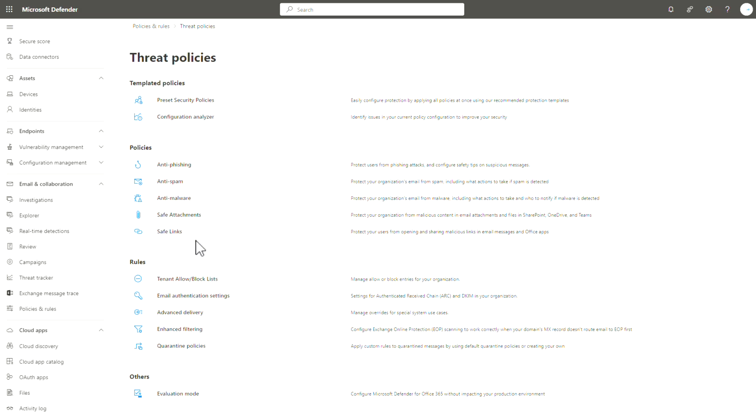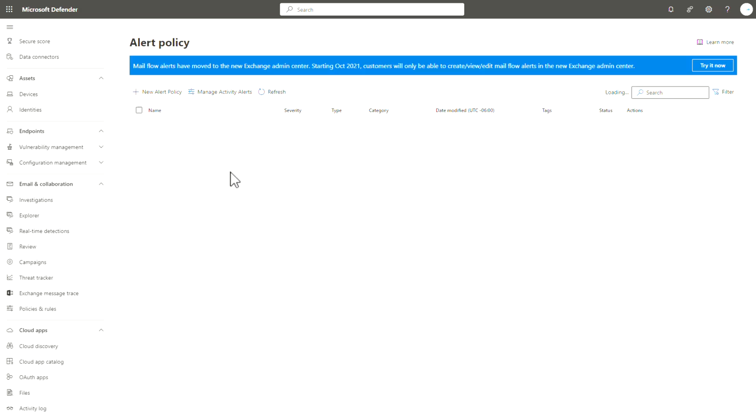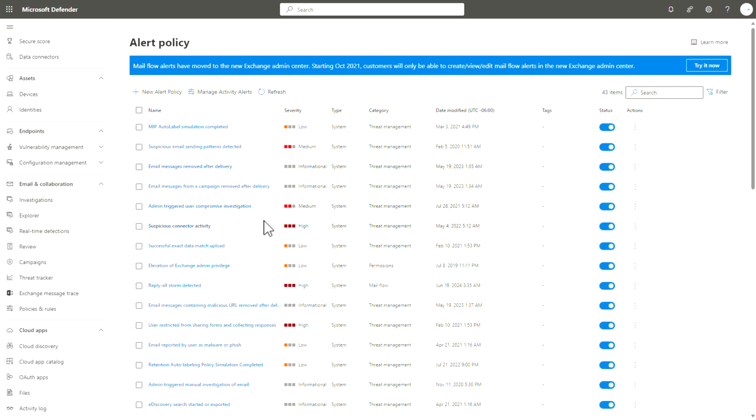The other things that you can do within here is, if I go back to policies and rules, you have your alert policies. And this is where, again, we have this library of alerts by default in the admin portal. And by default, again, you only have these alerts going to the global administrators on file.